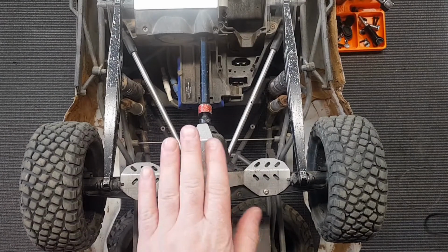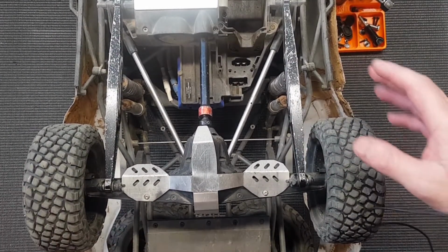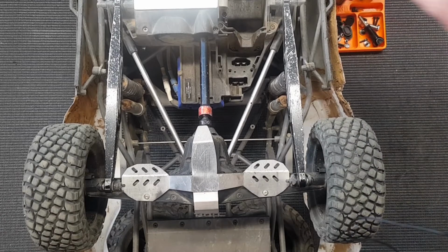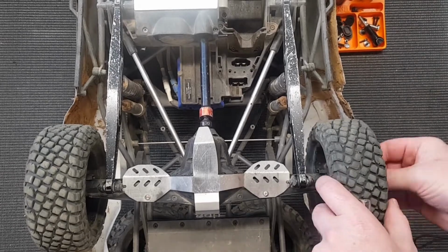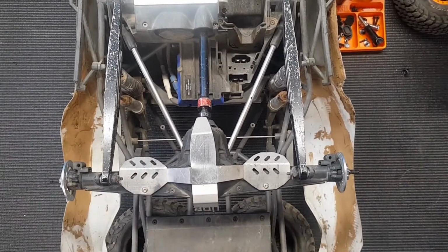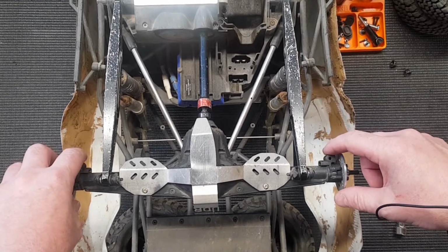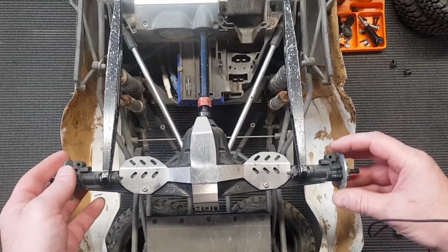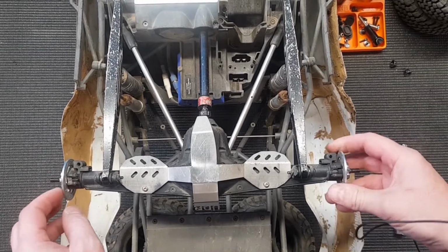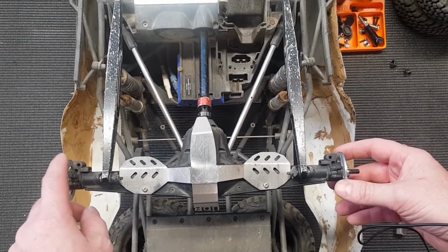Okay, so we've now got the truck upside down. I've given it a bit of a clean just to remove the worst of the dirt, and we will now start with removing the rear axle. Now, I have not got the brake calipers fitted on mine because I just don't like them. I've also got alloy drive hexes, and as you can see, that one there is bent pretty well. So if we'd had the caliper on, that would have fouled.